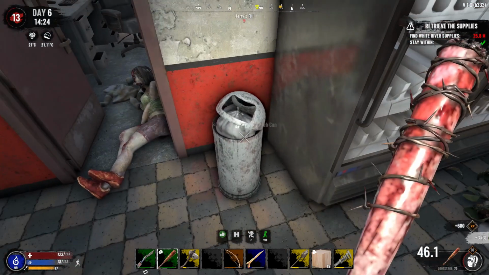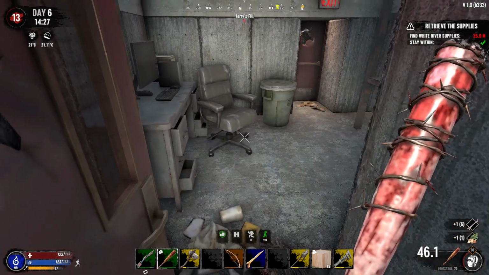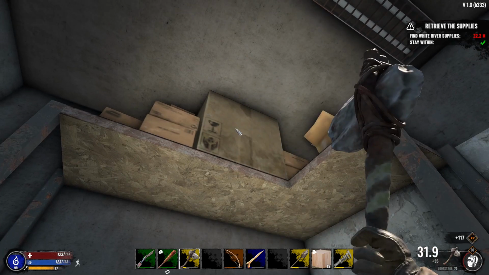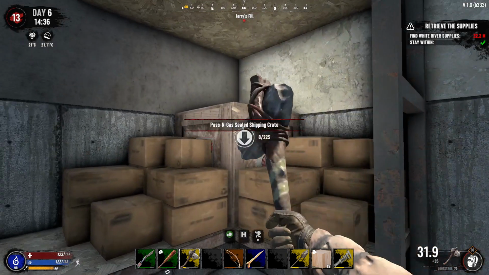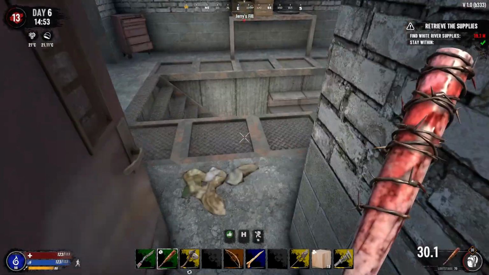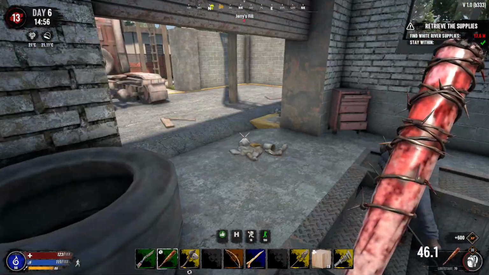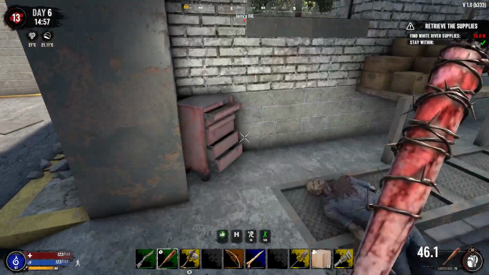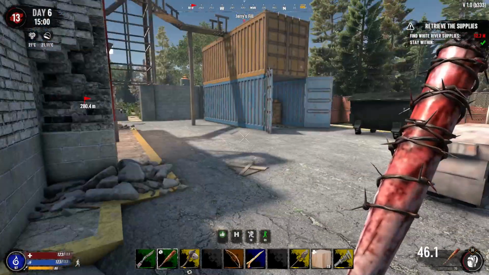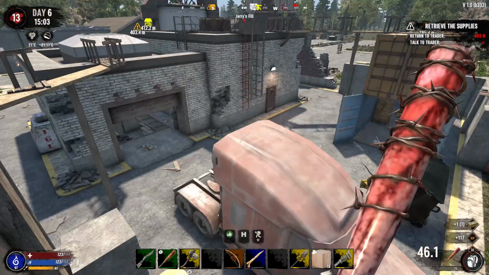God, you are horrible. I need that. I have to take it, dude. I'm sorry. And scrap. Motor tool parts. Anything down here, dude? Where's my, it's up, I think it's up in there. Right, got the quest at least.